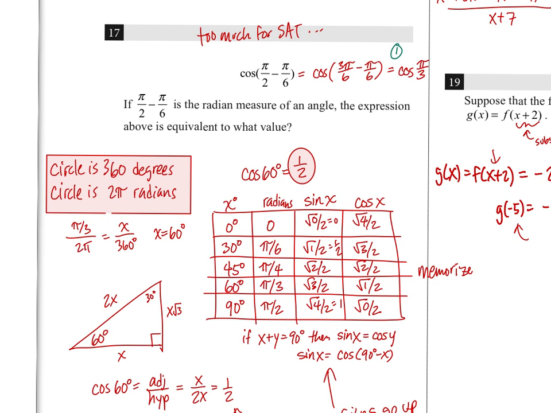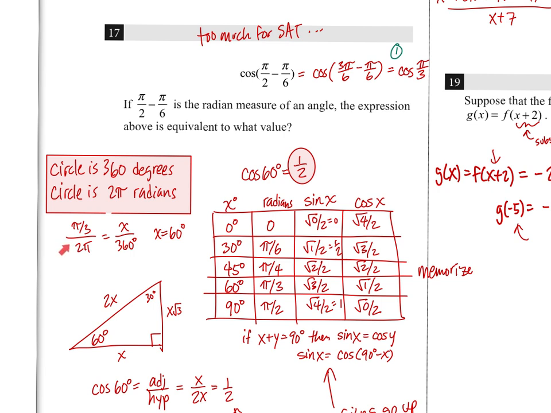There is a way to get further using information that's given to us on the front page of the math section. On the front page, underneath all the pretty area and volume formulas, it tells us that a circle is 360 degrees. It also tells us that a circle is 2 pi radians. So by knowing that, we can set up a proportion, or if you know another way of doing it, that's fine too. Some of you might know about multiplying by pi over 180 or 180 over pi to convert from degrees to radians and radians to degrees.